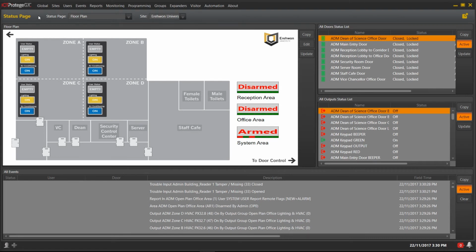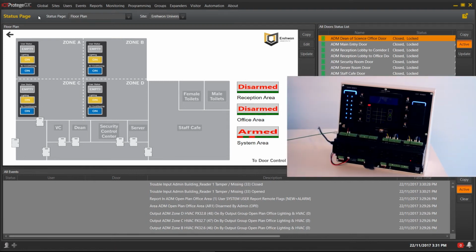I have created a status page that enables me to view the function code operating in real time. Using my card and PIN after the function code, you can see from the floor plan and event log the areas are now arming or armed using my card and PIN function code.